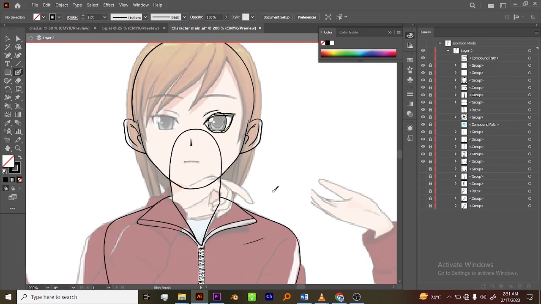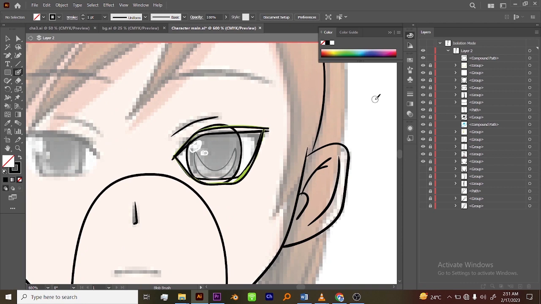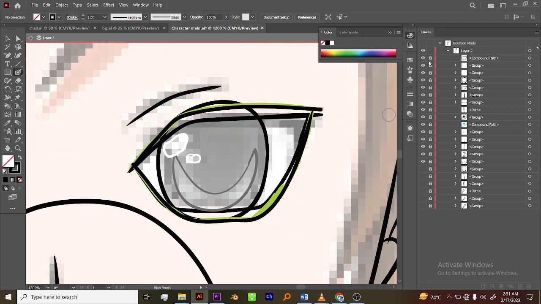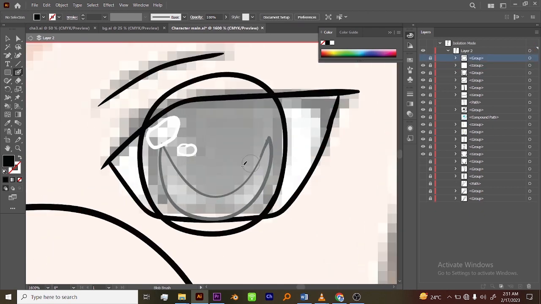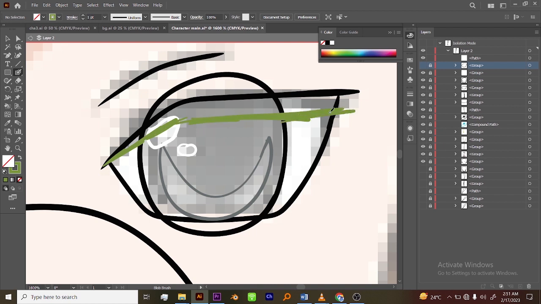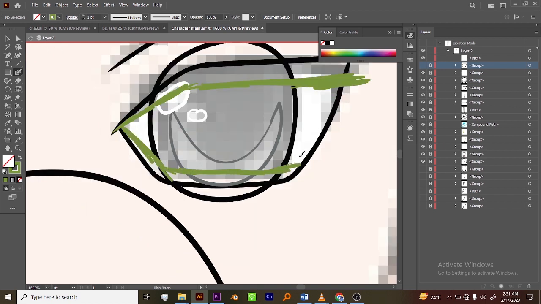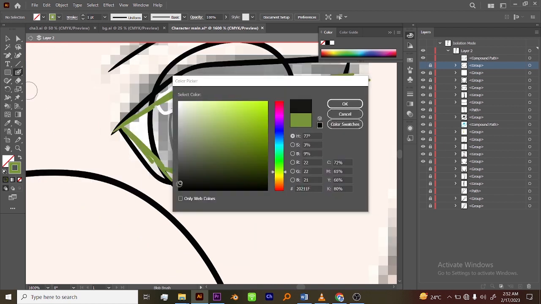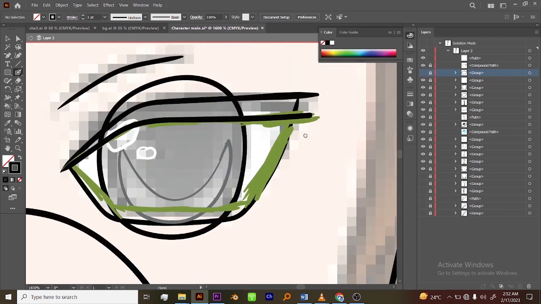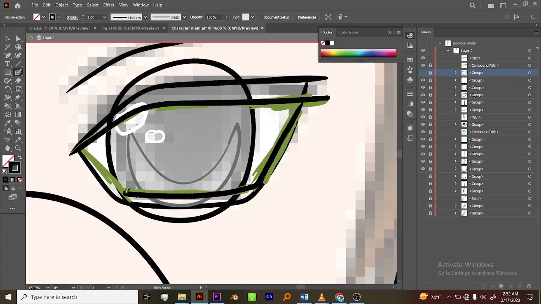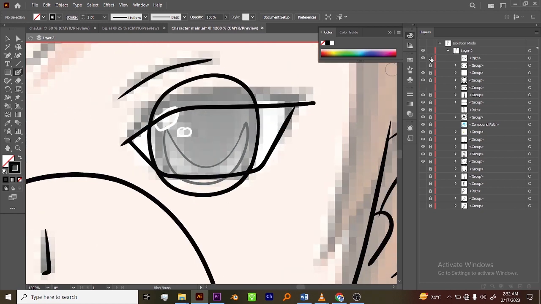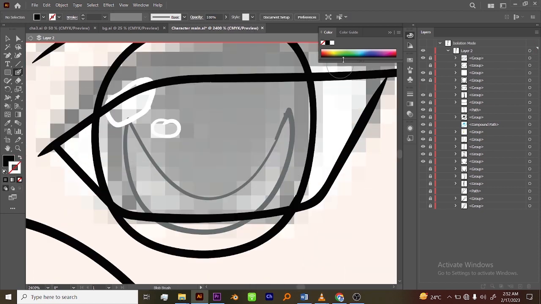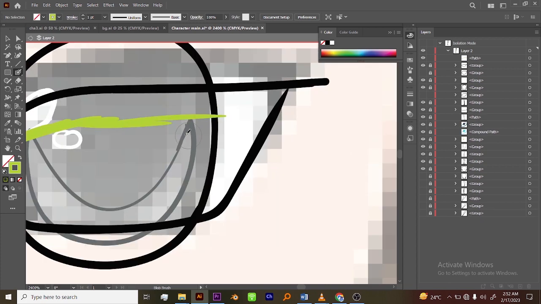This is a front view character, so what I do is I just draw one eye, duplicate it, and reflect it onto the other eye. So you don't have to redo the eyes over and over, and then you merge them together into one group, and then you have an eye. Sometimes people actually separate the right eye from the left eye. I don't think it's necessary.